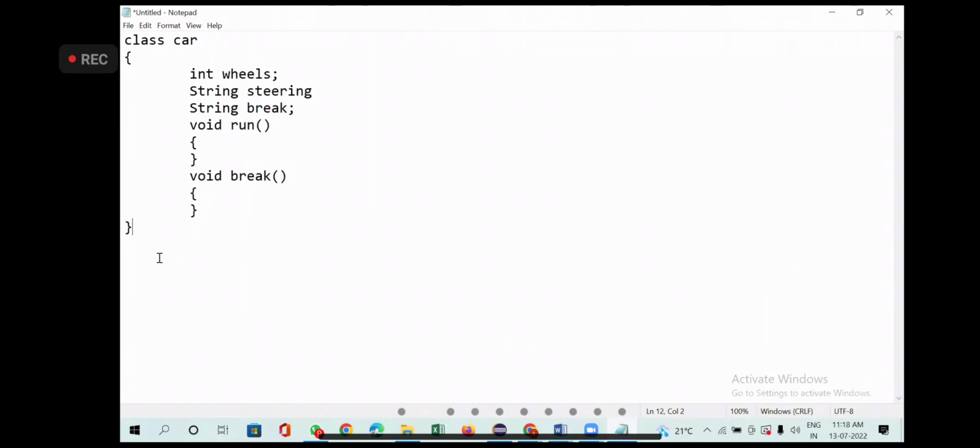An object is a physical entity which will have look and feel.